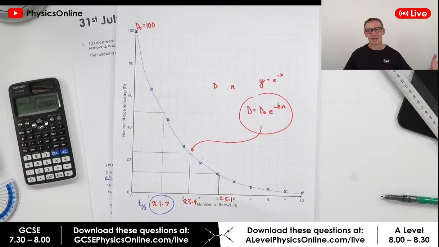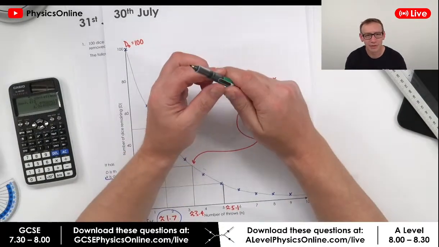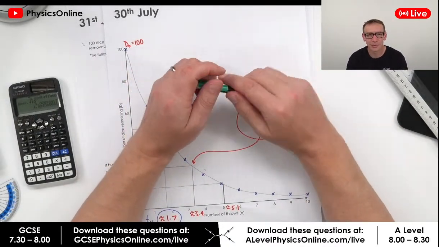So keep looking around. I hope all of you are doing okay as you're revising. I've got plenty of stuff to support you on my website, and I'm sure that your teachers will be supporting you as well. So if you're not sure, speak to your teachers, arrange a time to meet them, give them specific questions. So don't just say, I don't understand it. Go in with specific questions you've already started working on, and that's going to get the most out of your time and their time as well.